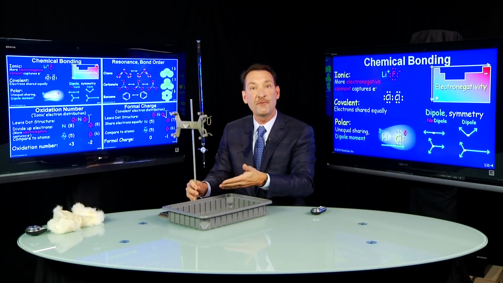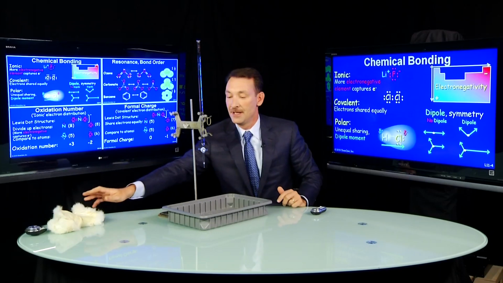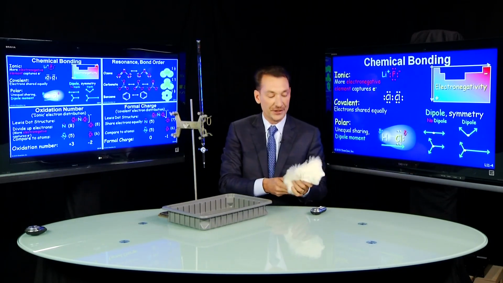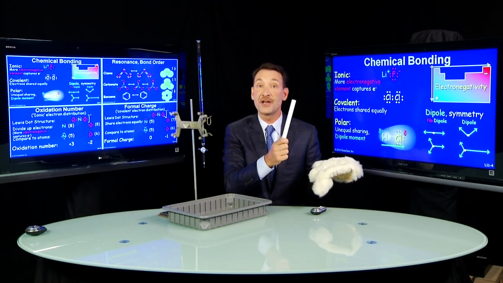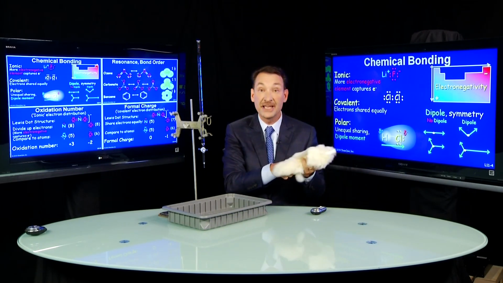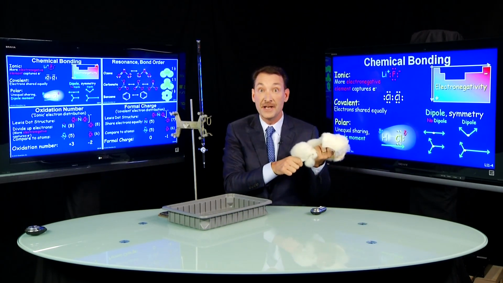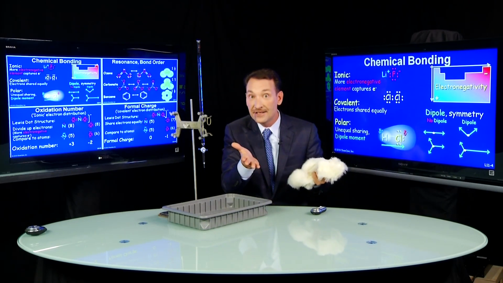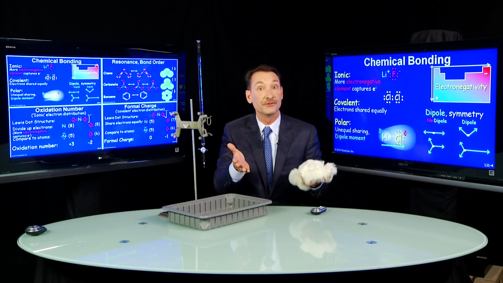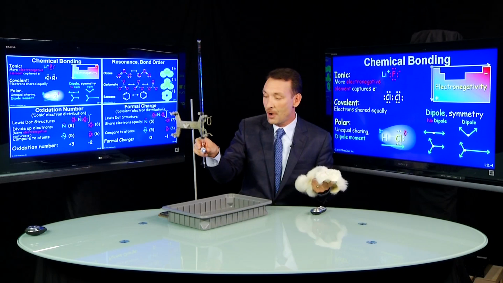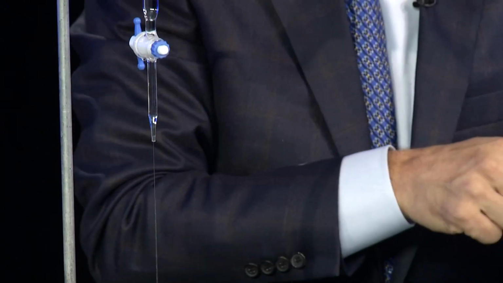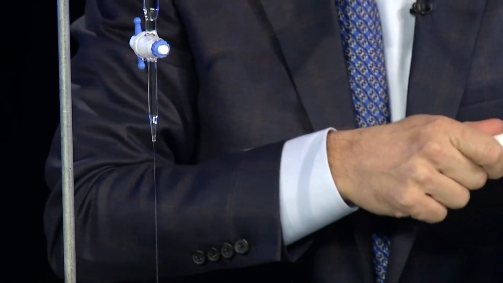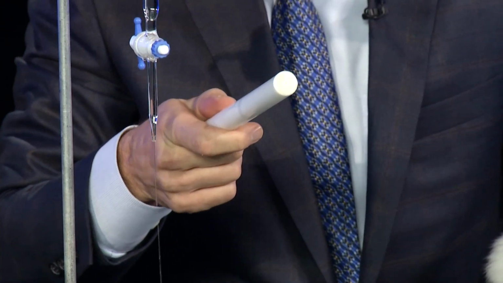I'm going to bring a stream of water from this burette, and I'm telling you that if I have a charged surface and I can put a negative charge on this rod by rubbing it on this cat fur, a negatively charged rod will attract the positive end of water molecules. So I'll start a water flow from this burette, and now watch what happens to that water flow when I bring in a negatively charged rod.